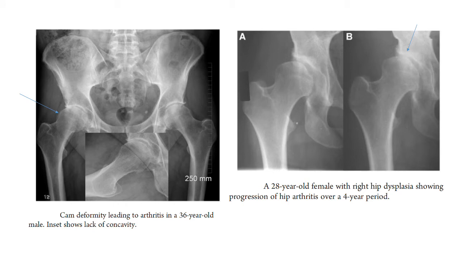Looking at some x-rays here, we can see these typical deformities. Picture on the left is of an extra bump of bone, so-called cam deformity. The picture on the right, you can see the socket is very shallow. The hip doesn't go very deeply into it, so the part of the joint that is articulating has to take more weight and the joint fails early. The picture on the left, the joint looks fairly normal, but the picture on the right, you can see a significant joint space loss.